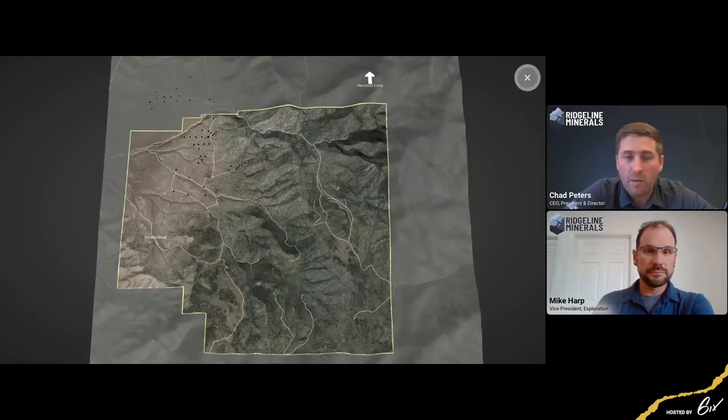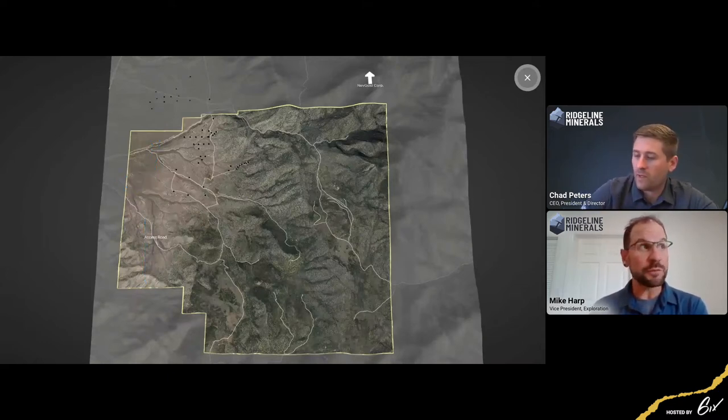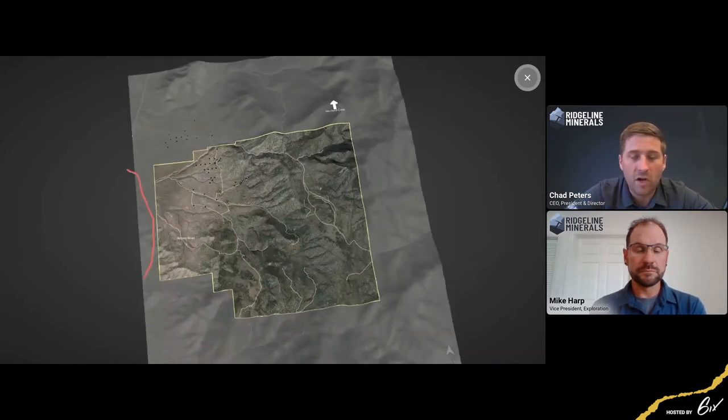Here's a quick property view. We added additional claims — just last week we announced 42 claims off to the west side that abut directly up against the Butte Valley Porphyry within a magnetic response we have for the area. We're building the Butte Valley Porphyry into our model. The edge of that porphyry sits right off the edge of the project, and our goal with staking this ground was to soak up as much ground as we could between our known discovery and the more than three kilometers of strike between the porphyry and our known hits — that's what really excites us for next year's program.